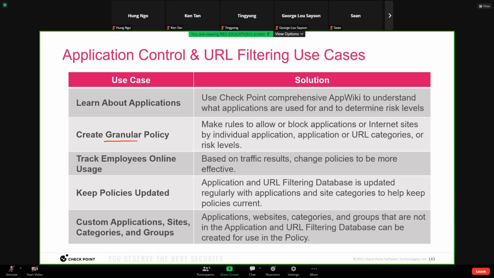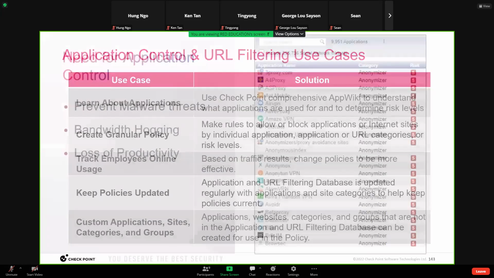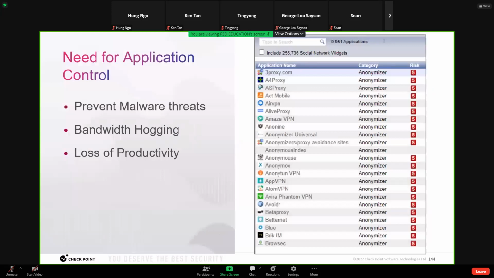And this is important, of course, because nowadays we have different laws for different countries, and you have different resources that can be liable, right? You cannot access some websites from your company, right? It's not a good thing. Okay, so for example, here you have some applications like VPN applications, proxy applications, right, that people use to mask their data and not be detected.